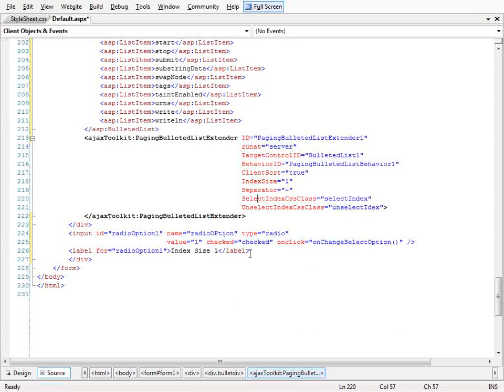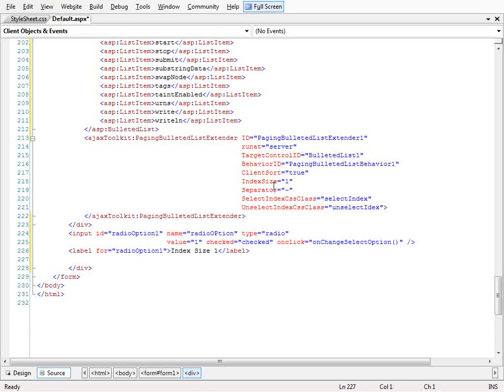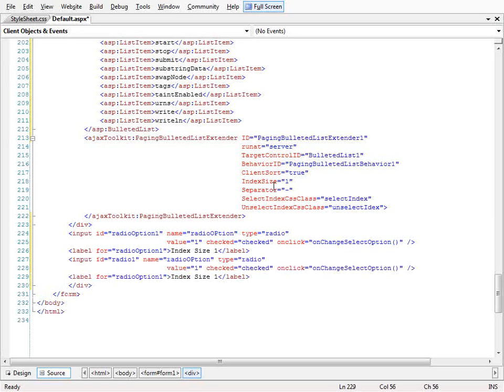And now let's add a few more of these. So let's make this radio option 3 just because of the way we want to sequence them. And let's see. I want to fix the casing in that name so it's not erroneous.